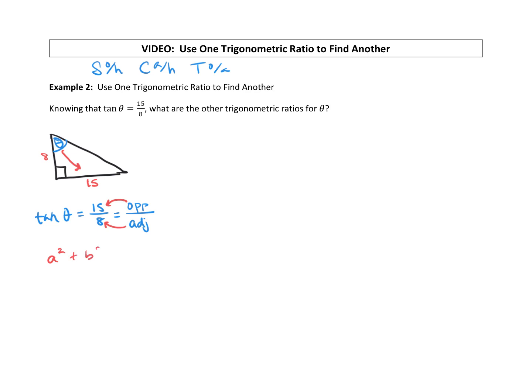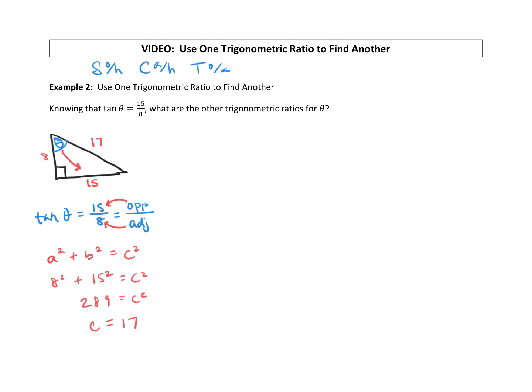Remember this guy? A squared plus b squared equals c squared. That's our Pythagorean theorem. So we can use the Pythagorean theorem. Just remember, of the 3 sides of your triangle, the hypotenuse has to be your side C. So we can go ahead and plug in 8 squared plus 15 squared equals c squared. If we do that math, we get 289 equals c squared. Then you square root both sides and we get side C is equal to 17. So I'm going to come up here and there's 17.